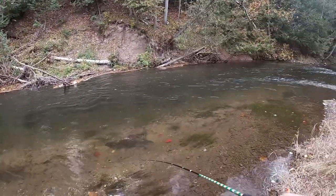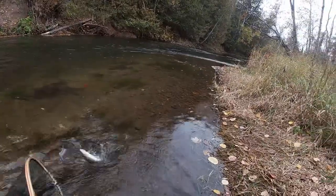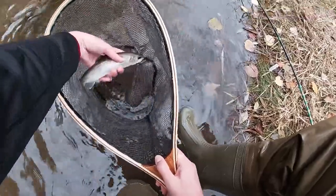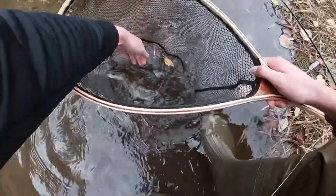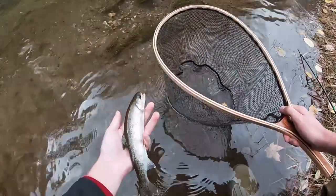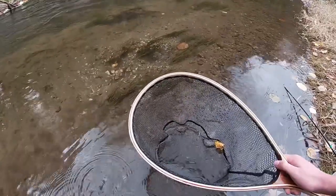There we go, got one. Nice little rainbow, I think. Yep. Nice trout. Nice looking fish. Beautiful rainbow. There he goes. Oh, that's awesome.